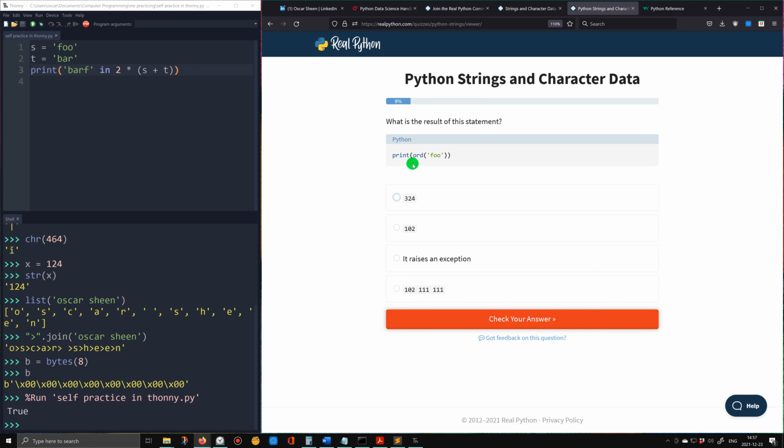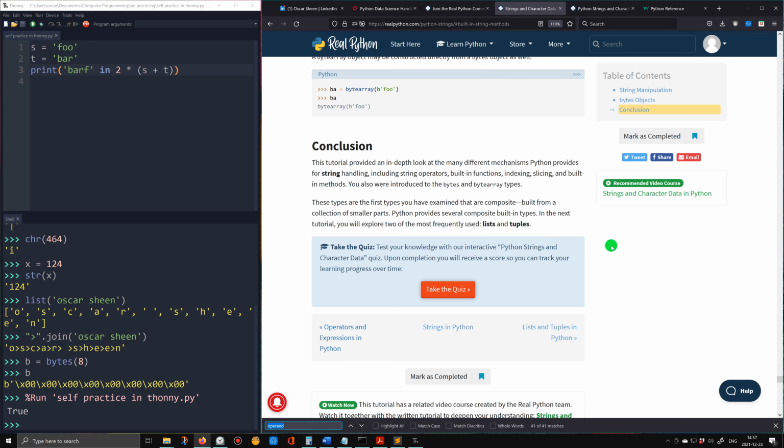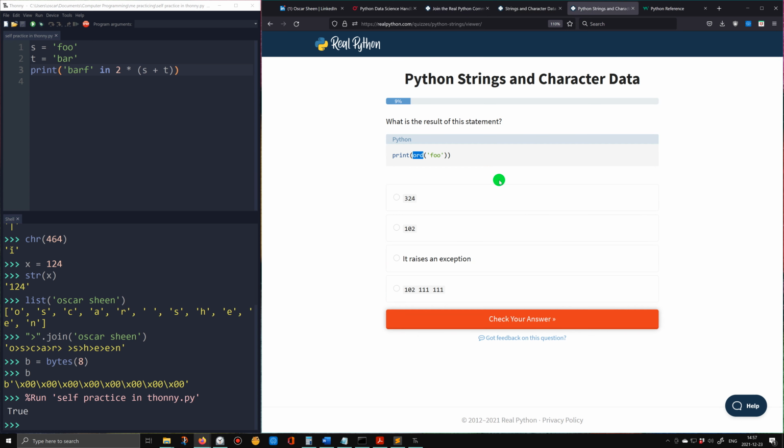Print ord of foo. What's ord do? I don't recall an ord. Oh yeah, so ord converts a character to an integer. So it converts foo to an integer.